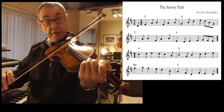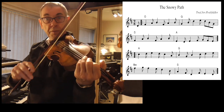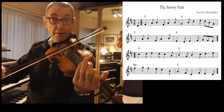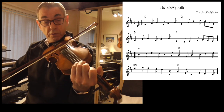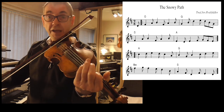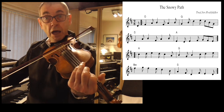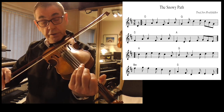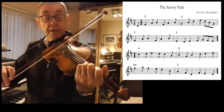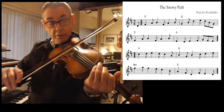Repeat the first phrase again, the first measure. First finger on the D string. Open D. That's all played on the D string, so you go from the E, open note on the D string, first finger, middle finger, ring finger, middle finger, first finger.